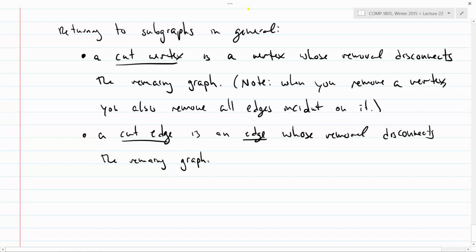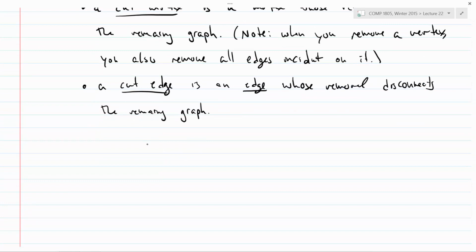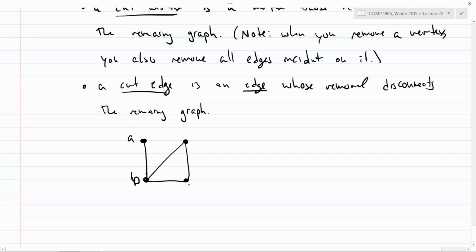All right, so let's do some examples so that we know what's going on. So I'll do a graph here. So this is A, B, C, D. This is E, F, G, H, like this.